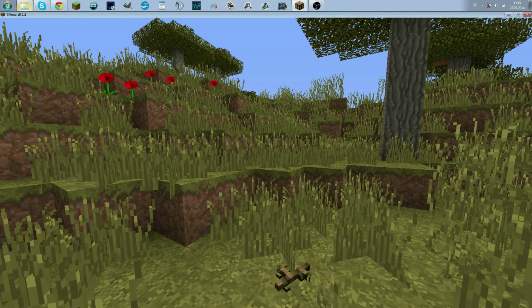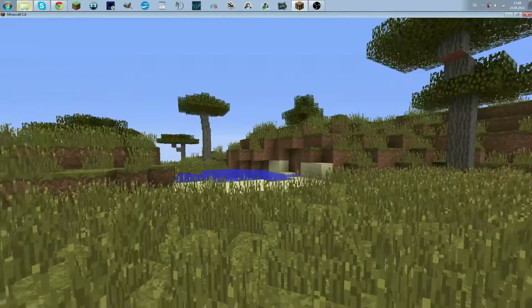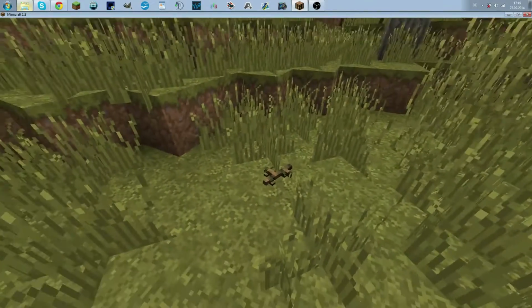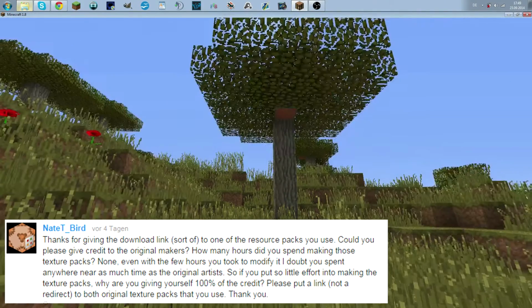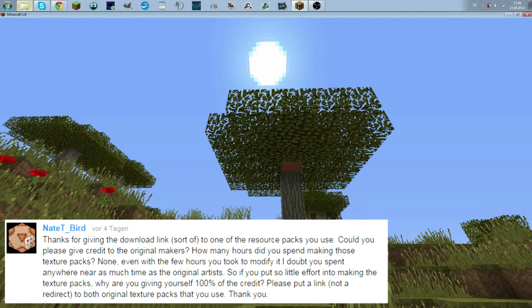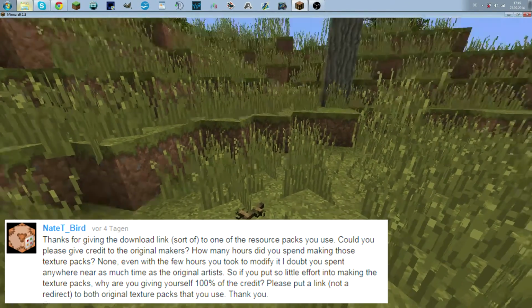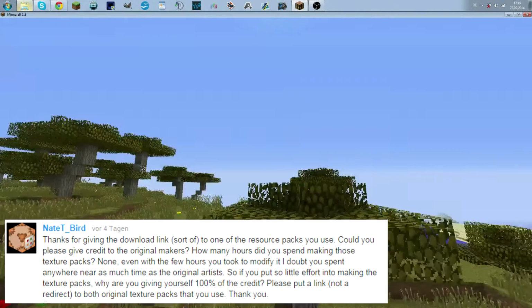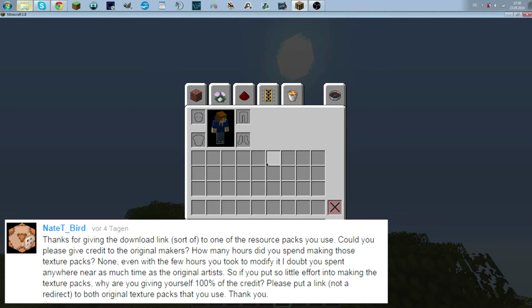I never got around to doing it. And today is time to show you my texture packs, which I slightly modified. Some people have been asking what I use and how I modified them, because I state in the description that I modified them slightly. And also one person told me to give proper credit, which I didn't give, and I'm sorry about that. So I'm gonna change that with this video, hopefully, and all your wishes and hopes and concerns will come true, or just to give you information about my texture and resource packs.